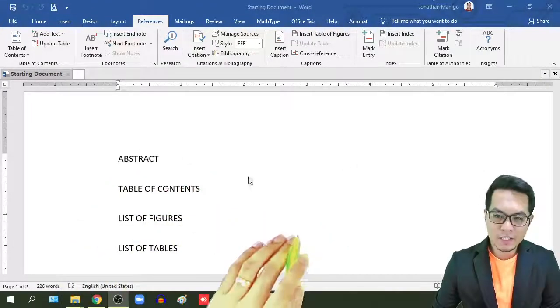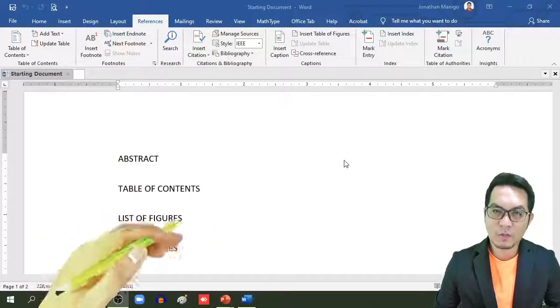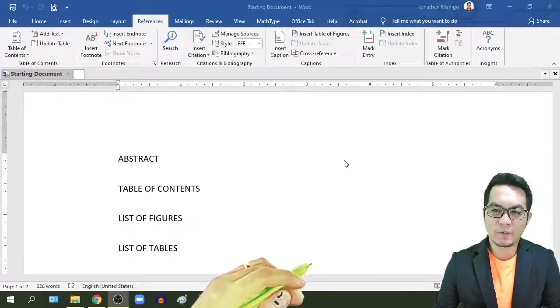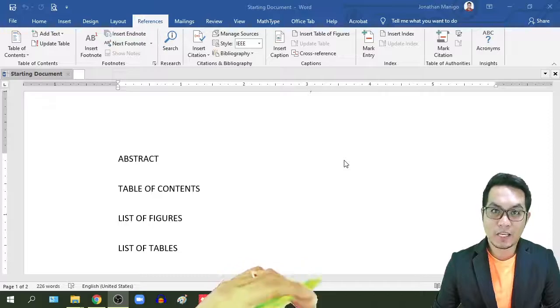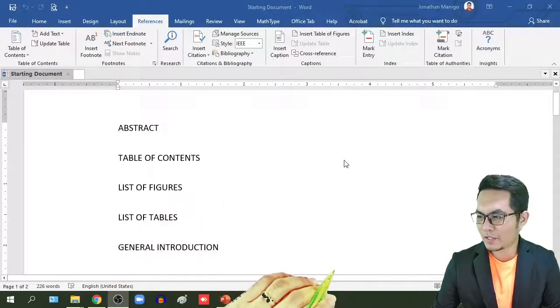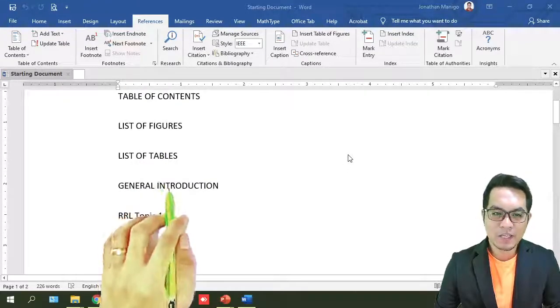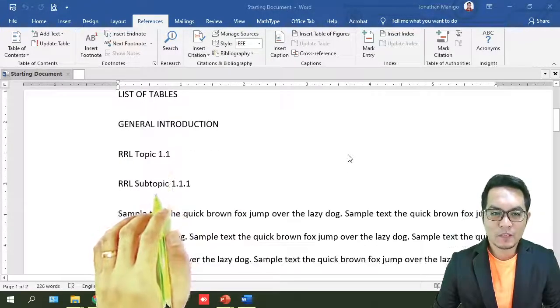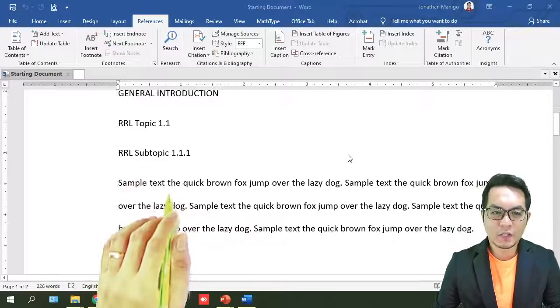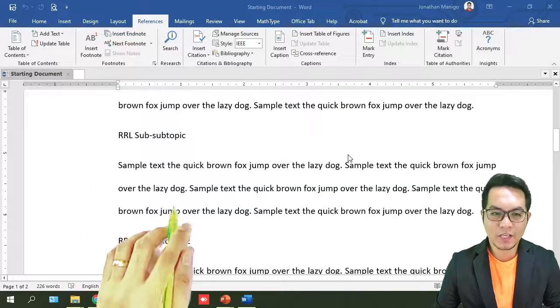For instance, these are the common contents of a scientific or technical report, say a thesis. This is actually a thesis format. So you have the abstract, table of contents, list of figures, list of tables, general introduction, and then the topics of the introduction, the sample text.